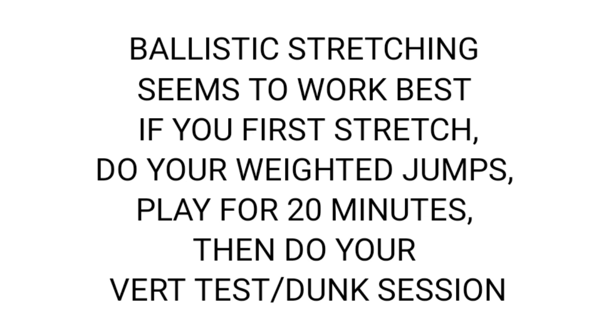You stretch a little bit, you're bouncy a little bit, and then you get to the gym and you're a little bit more explosive, right? It's like the second game, something happens and you just feel springy. Well, we'll get into exactly why that happens, but the way you can have it happen more often is to use weights to warm up and do some ballistic stretching. I'll link the other video below.